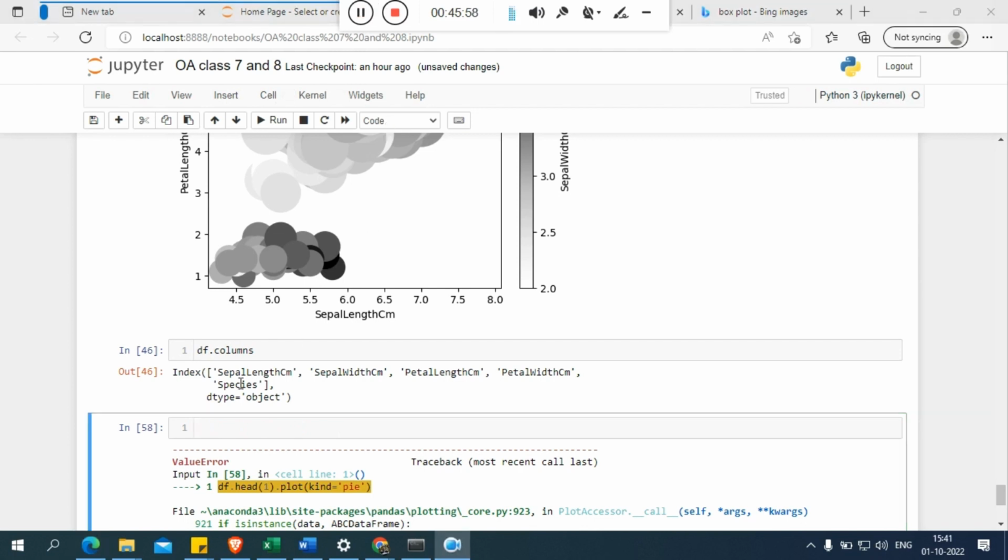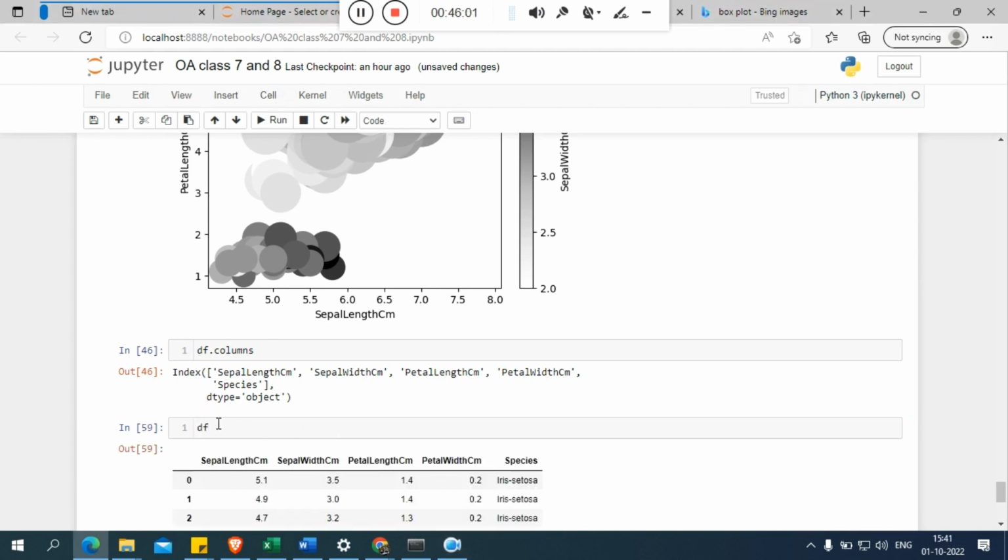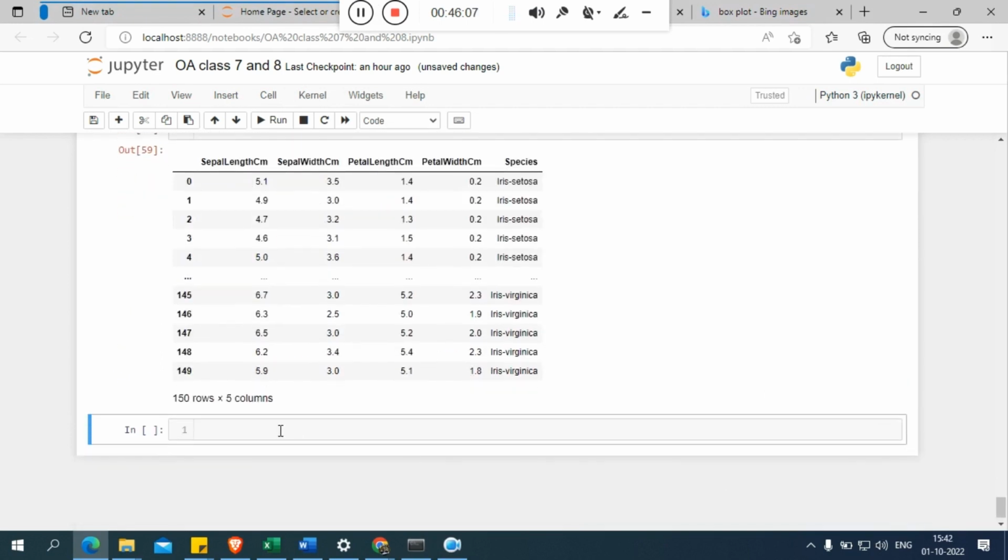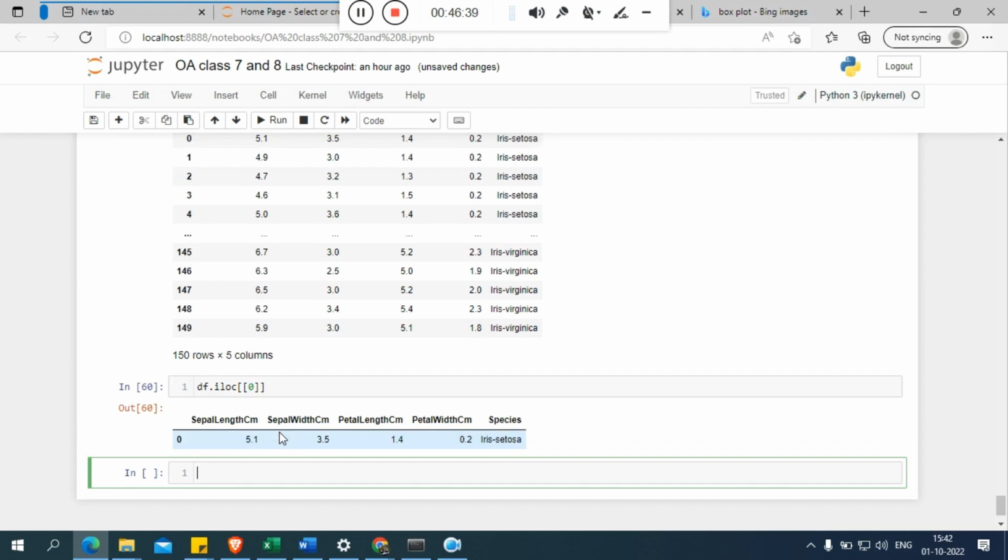So before that, again I try to check the data. So what is the df? This is the df. Okay, and I want to use iloc. By use of iloc, I want to tell you how I can call a particular row and particular column. So df.iloc, and if I call the zero row you want to call, okay, double square brackets, because it is actually a pandas DataFrame, right? So I want to call only the first row of the table. First row means in Python it is 0, right? Yes. So I put 0, and let's see what is the output. It will show you the first row.